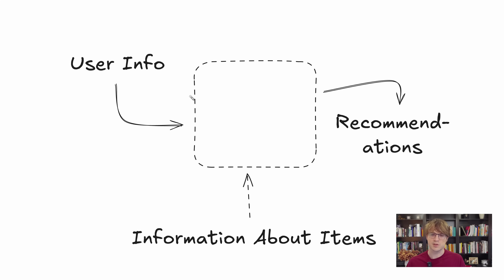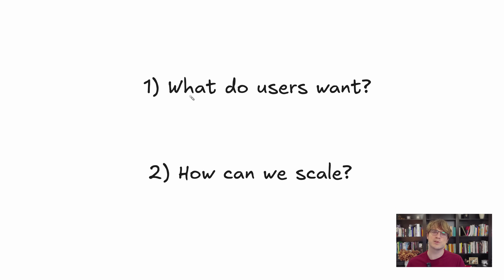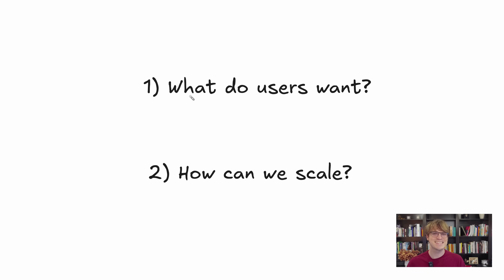If you think about recommendation systems, they usually have a pretty simple objective. You have a user and you want to find all the things that we might think the user is going to want — YouTube videos, a buyable item on an e-commerce platform, social media posts, or whatever. There are really two big challenges here. First, how can we know what the user wants? That seems ill-defined and might require a bunch of different input: what do we know about the items, the user, their relationships? Fundamentally, that's an ML problem. But the second challenge is pressing: how do we make this system scale? If we have billions of videos or trillions of posts, how can we possibly find the one the user actually wants in a reasonable amount of time?